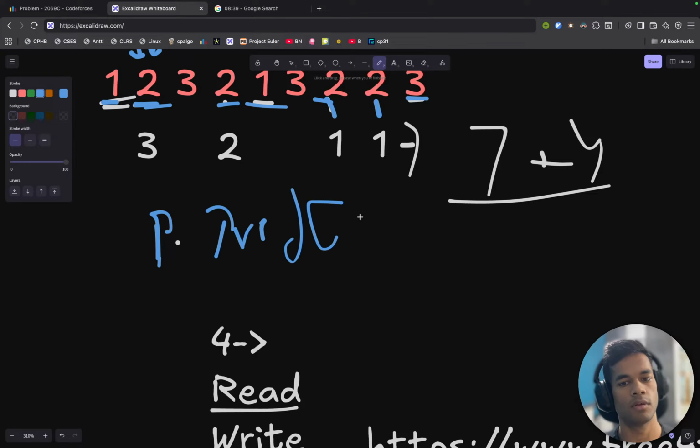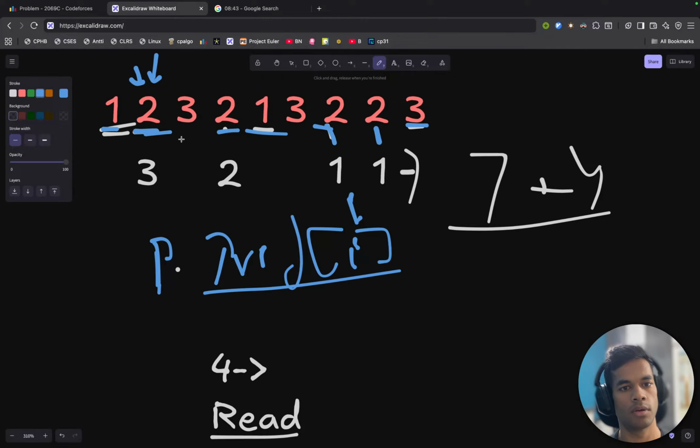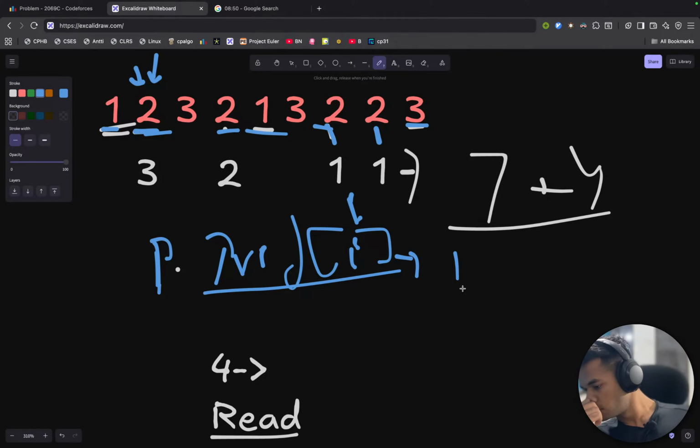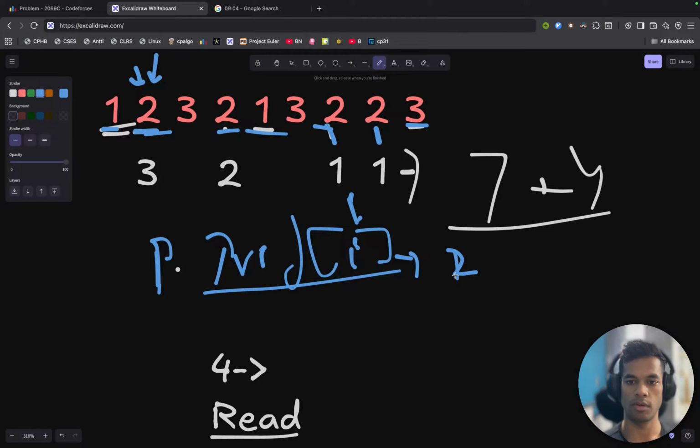Prefix of I, where if I give in the index I, I will have the number of twos in the range 0 to I, where 0 is included and I is not included.